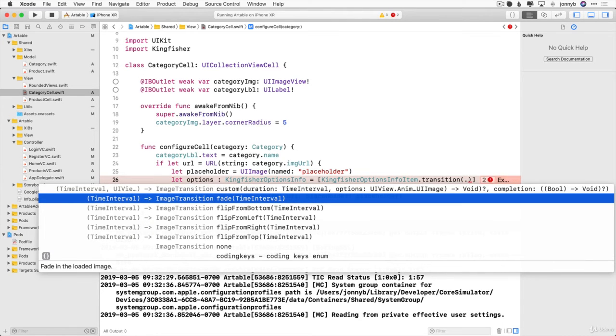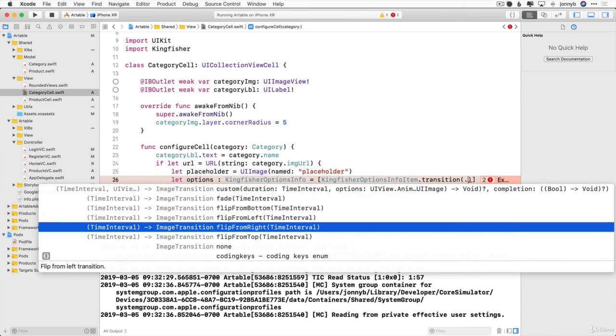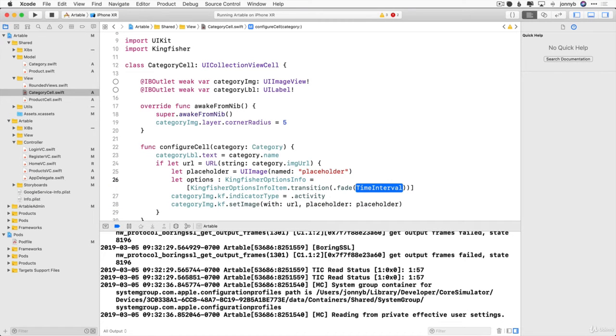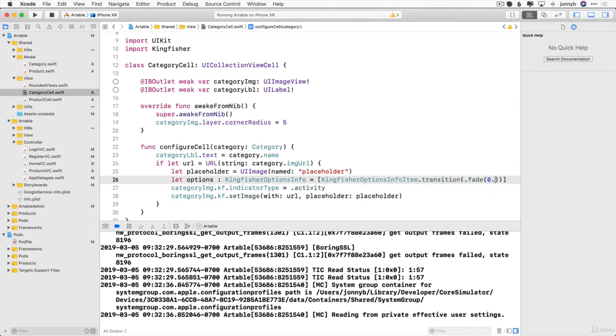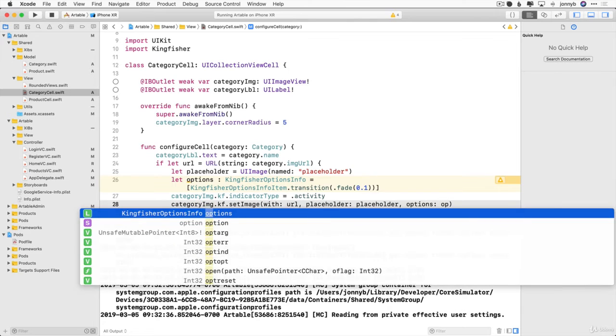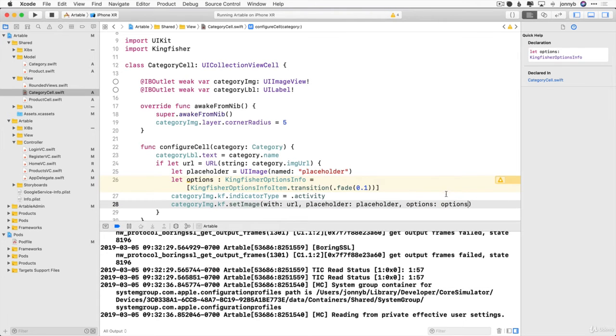Okay, and you can see that they have a couple others, flip from bottom, from left. I think those ones are a little bit gimmicky, but I do like the fade one. Okay, so dot fade, and we will go 0.1 seconds. All right, so now that we have our options set up, we can go ahead and set that right here. We'll say options, and then provide those options that we just added.